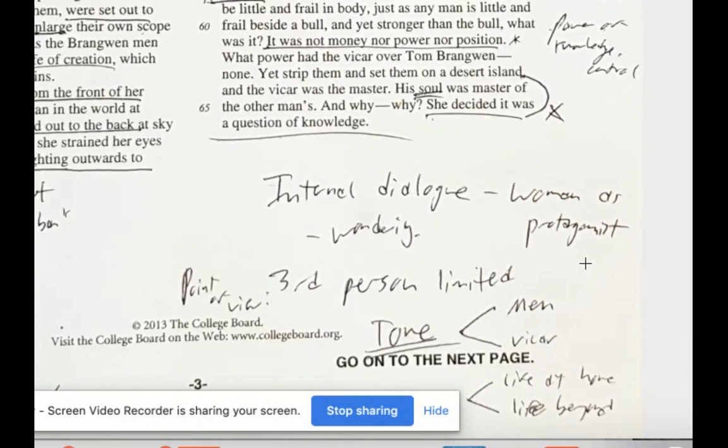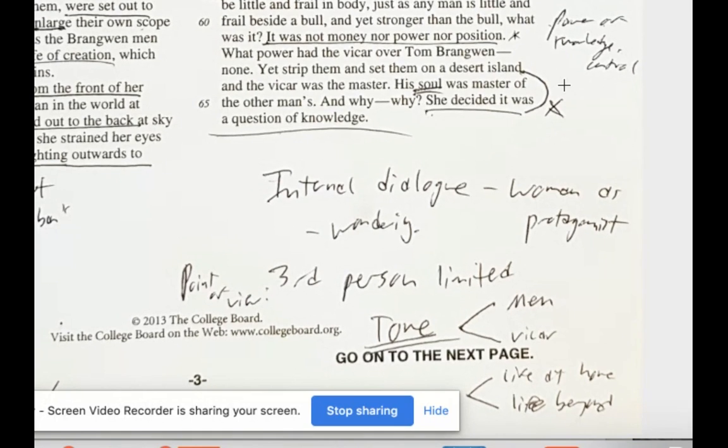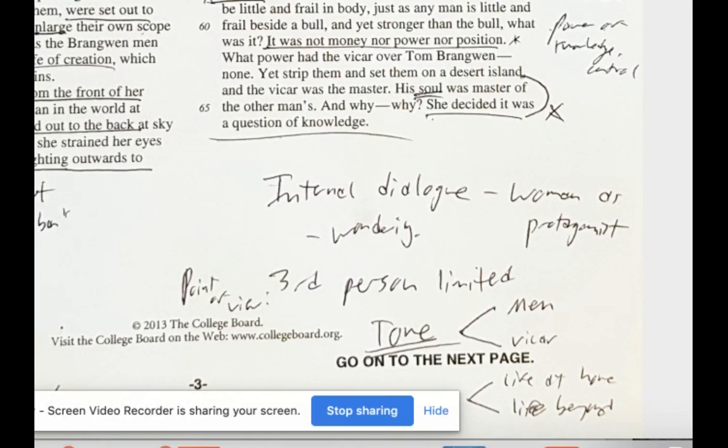So we got character, we got setting. We have really three characters here, if you see Brangwyn as just an example of all the men: the vicar and the woman. The comparison between the men tells quite a bit. And the woman, I think we're really learning this through her point of view. The men are characterized with knowledge. The vicar is characterized with knowledge, but also with not knowing. So there's something she doesn't know. So I'm going to see this point of view as third person limited.